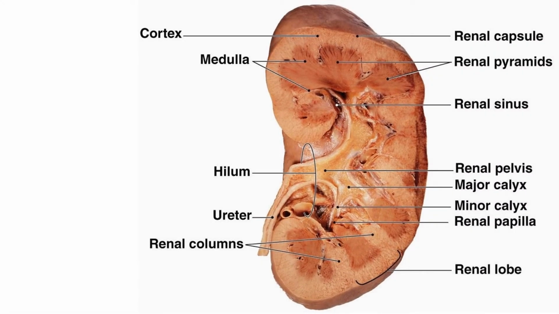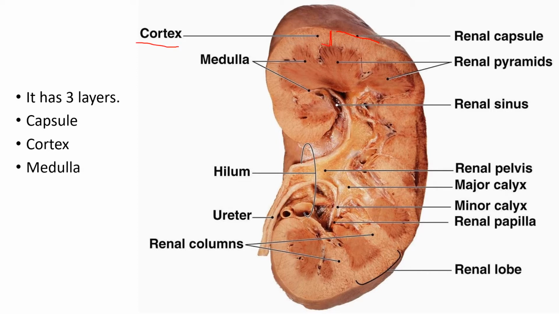So there's a nice picture of a human kidney that's been chopped in half. It's got 3 layers. It has a renal capsule on the outside, which is this really, really thin bit at the top there. Okay, there's your renal capsule. And then it's got the renal cortex, which is this bit here. That's actually labelled cortex for you there. And then there's the renal medulla, which is the middle bits.